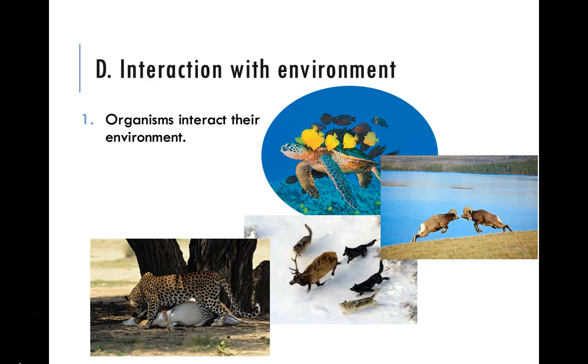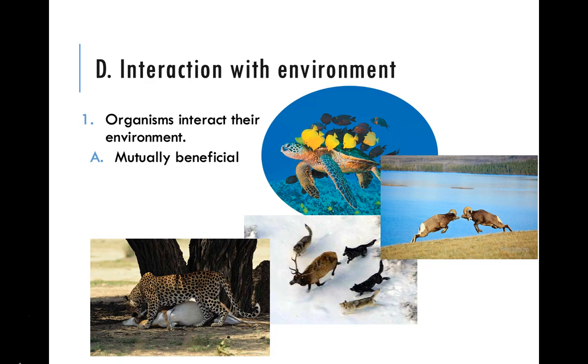But when you're talking about two living organisms, there are a couple of major ways in which these two organisms can interact. And they're just like any interaction that two people would have. You can have interactions that are mutually beneficial. That means that both parties gain something from this. So our example here would be the sea turtle, and we've got all of these fish that are eating parasites and algae and things off of the turtle. So that is providing those fish with a food source, and it is providing cleaning for that turtle to keep its shell and its skin nice and healthy.